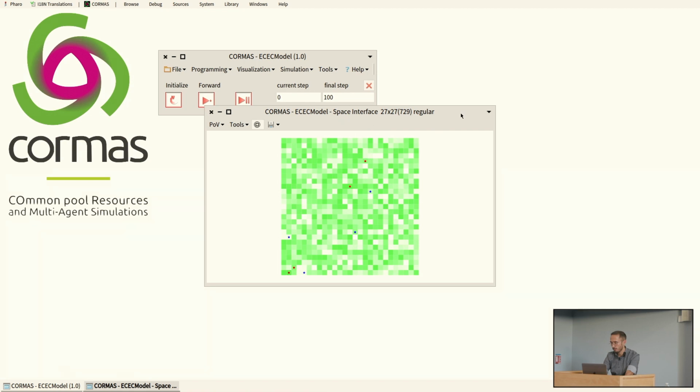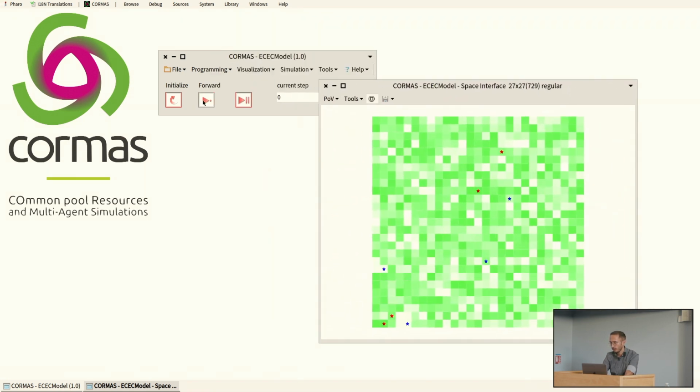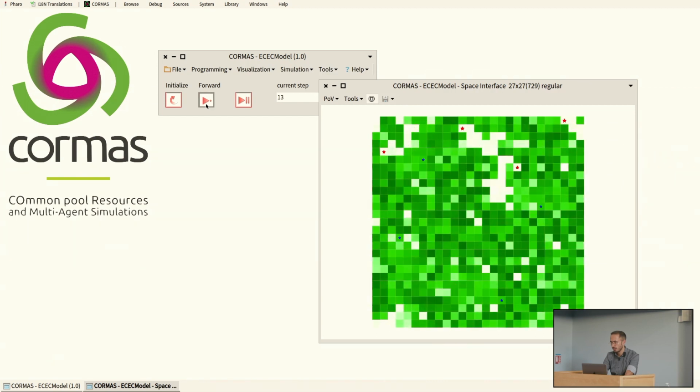You see now we have 4 for each type. I can start running. Then at some point I stop, and now I can drag them. You see, so it still works like this. So I drag all the unrestrained to one side, all the restrained to the other side.